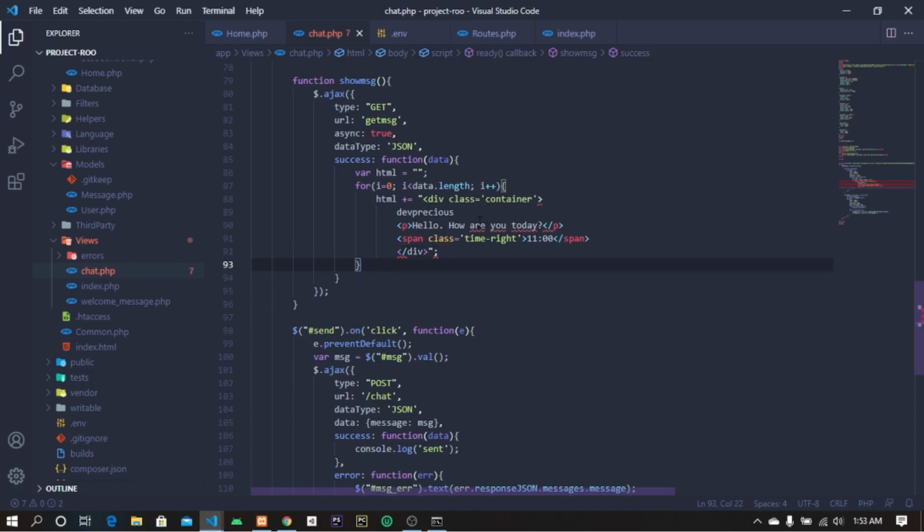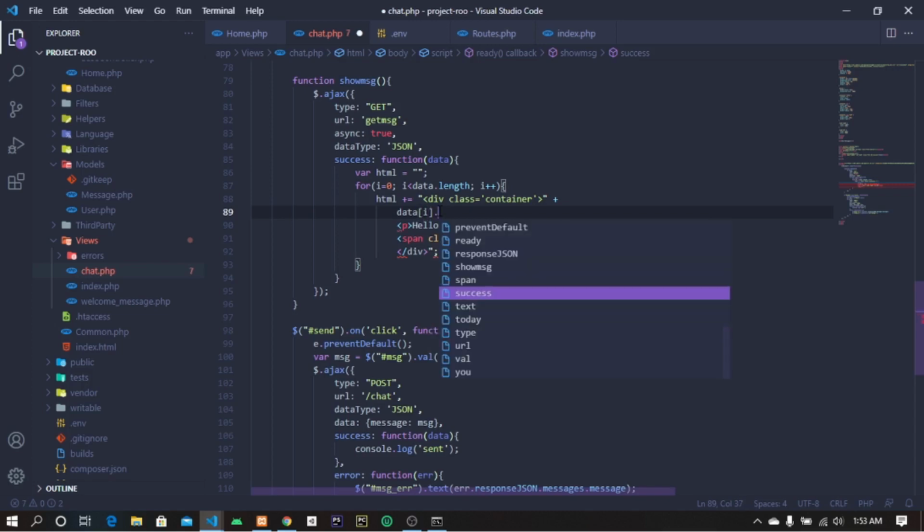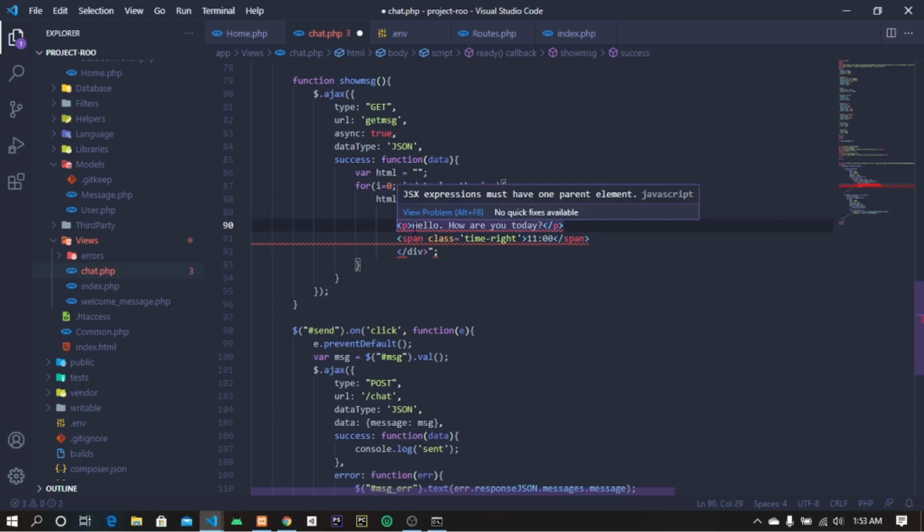So what I want to do right now is close this and add a plus. This plus is going to take in data, delete the i, dot. So that i dot is going to take in username, so that's the username right there. Let's do another plus here. This is going to be a string, literally a string here. Then plus.